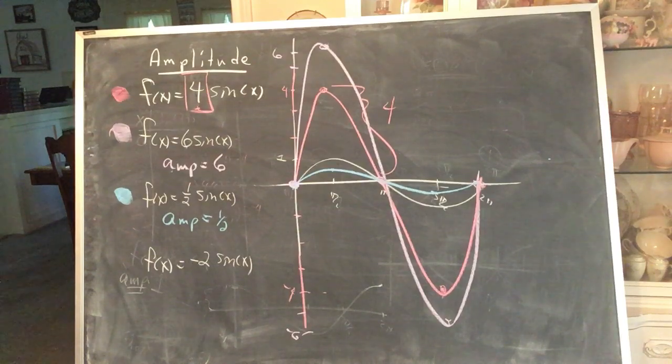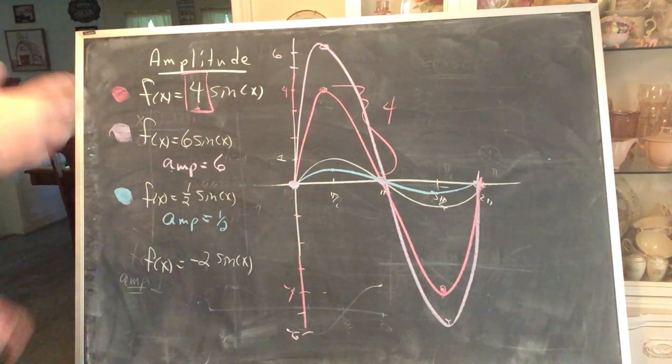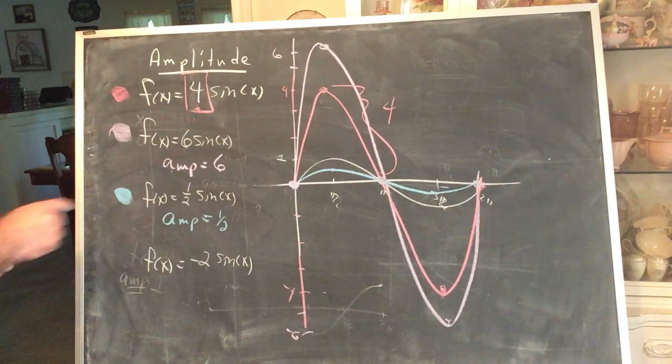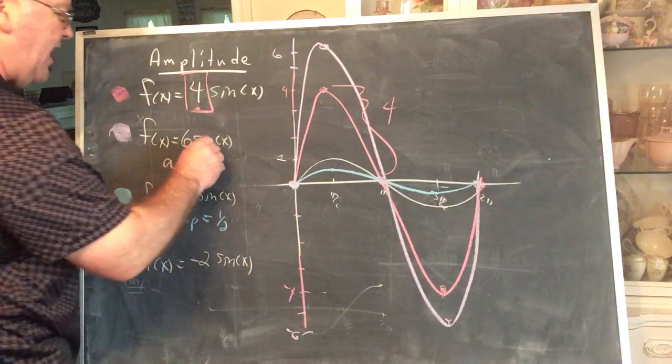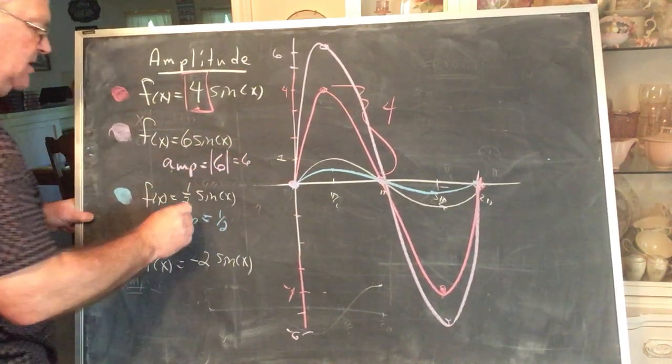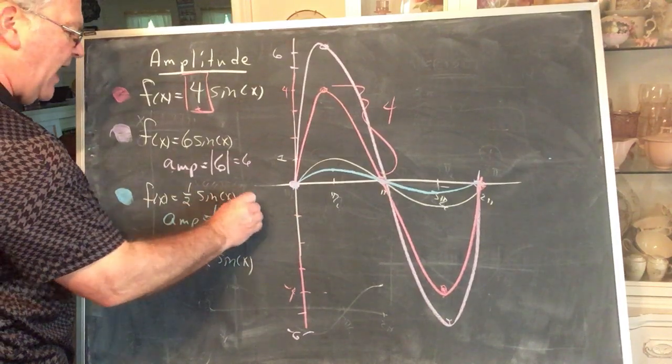Remember what a negative multiplier does to the basic shape of the square function. Instead of opening upward, it opens downward. So it essentially makes the graph upside down. What was up becomes down and vice versa. But amplitude is a distance. Distance cannot be negative. Strictly speaking, the amplitude is not 6. Strictly speaking, the amplitude is the absolute value of 6. Strictly speaking, the amplitude is the absolute value of 1/2.